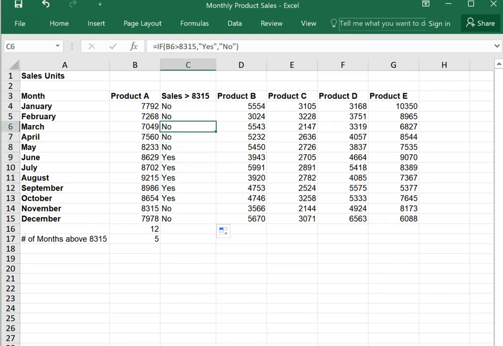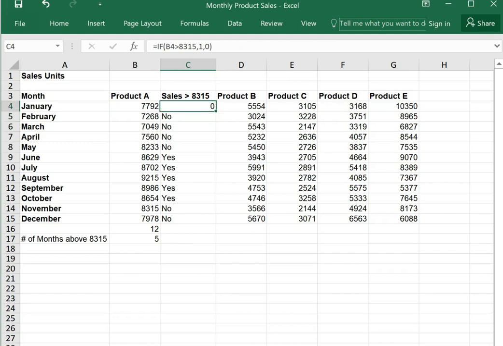If it is, we said yes. If it isn't, we say no, right? So if-then statements are really useful for doing some really basic data manipulation, right? And again, we're going to practice with these a lot throughout this semester. I want to change one thing about my formula. What if instead of yes, we put the number 1? And instead of putting the word no, we put the number 0.